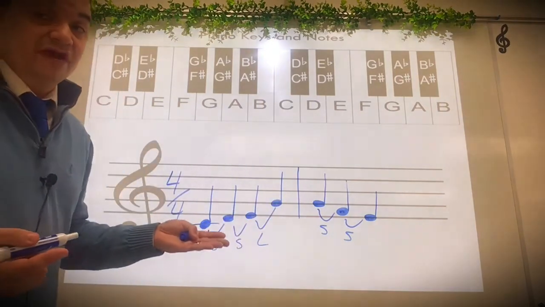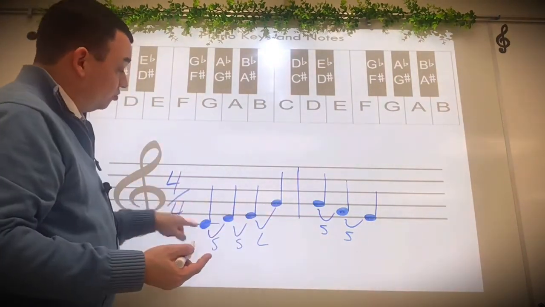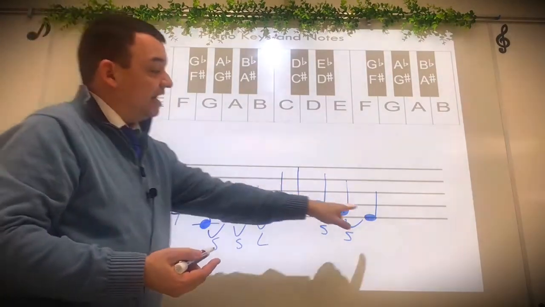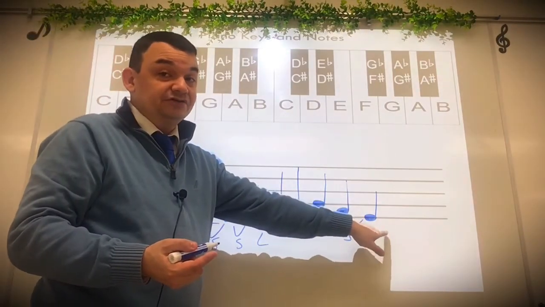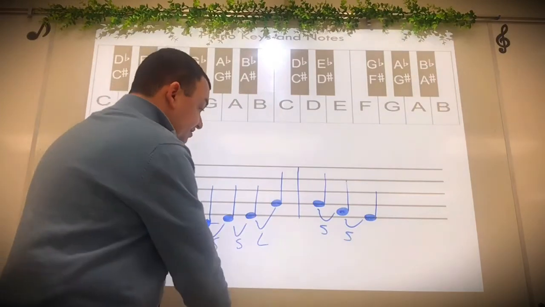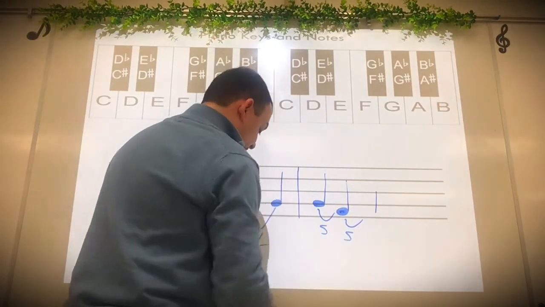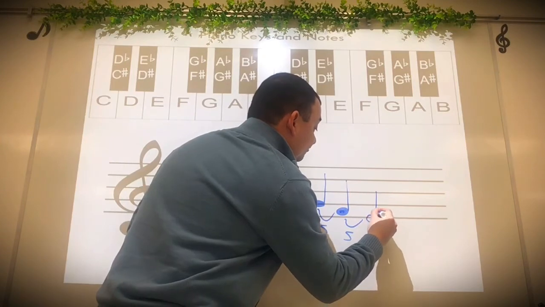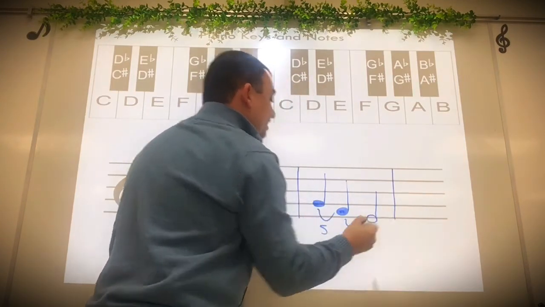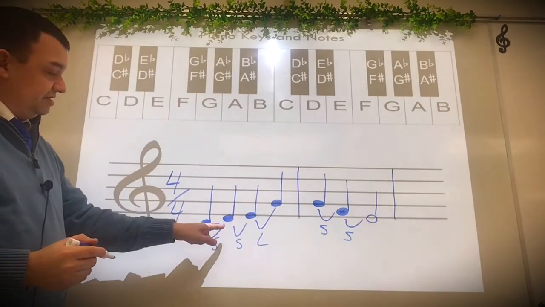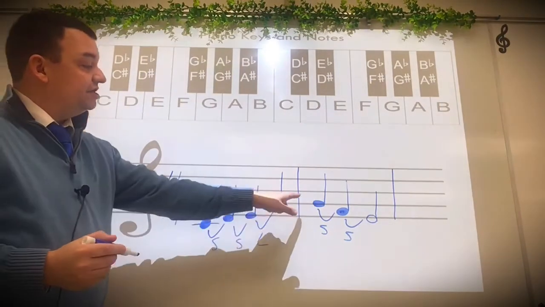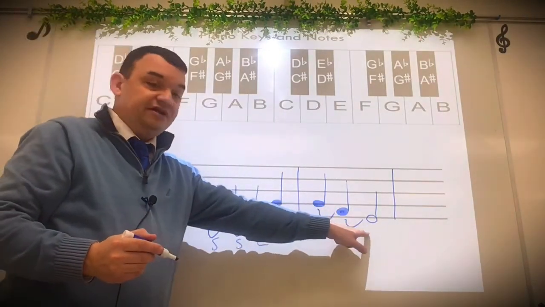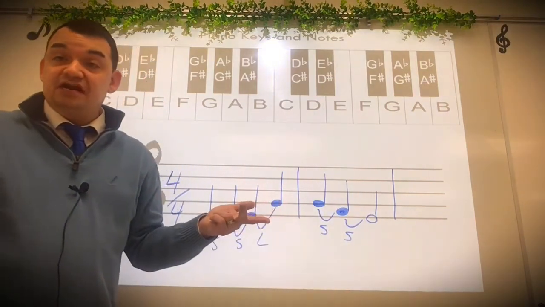Right now I have no variety of rhythm because they're all quarter notes. And actually, I need another beat in this measure to make it 4/4. So I could take this quarter note and I could make it a half note. That would give me some variety of rhythm and allow me to have a second measure complete. C, D, E, G, G, F, E. We're writing a good melody.